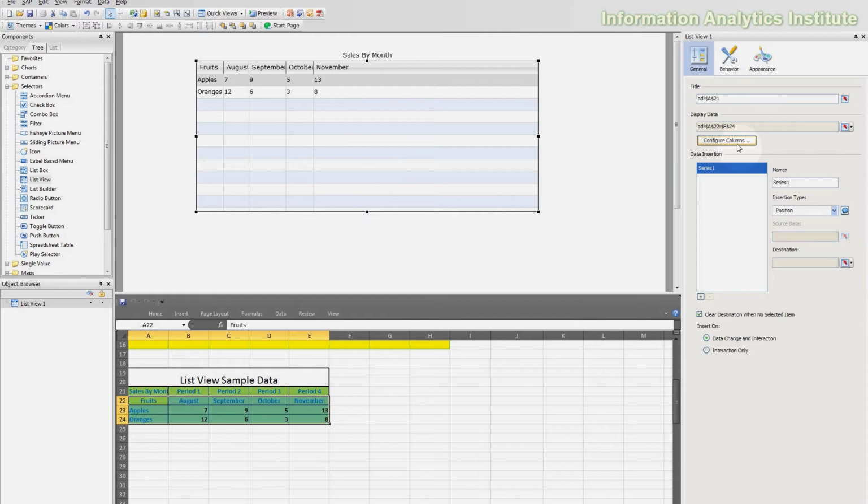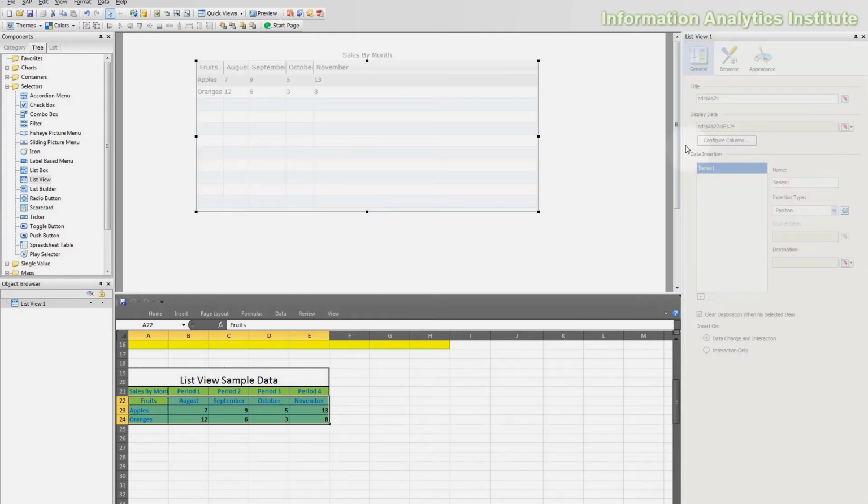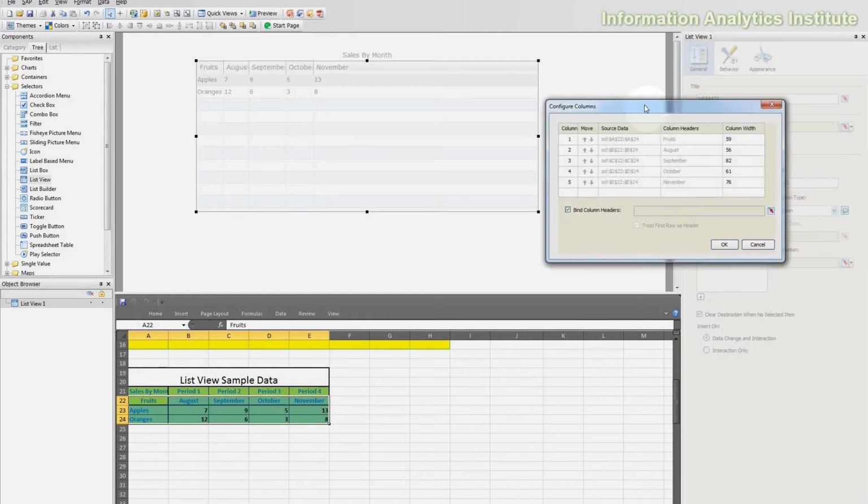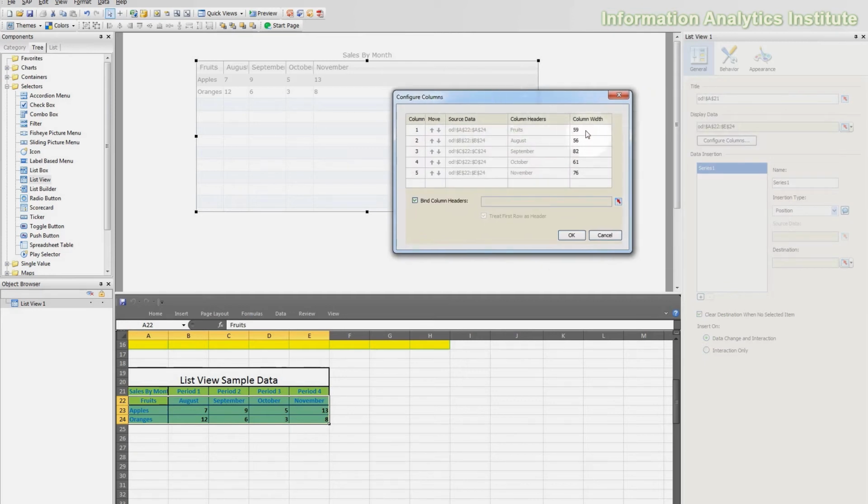You can do that by clicking this button right here, which is Configure Columns. And you can manually enter with your keyboard the widths of each column in pixels. So I'm going to enter 150 using the keys on my keyboard, and then I can use the Enter key to save that setting and get immediately to the next cell below that. So I'm going to set the first column to be 150 pixels wide and all other columns to be 100 pixels wide, like so. We're done.